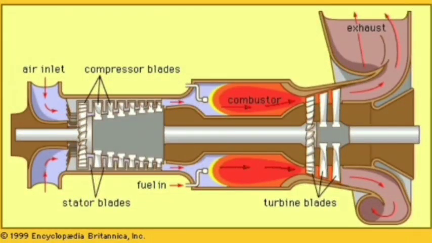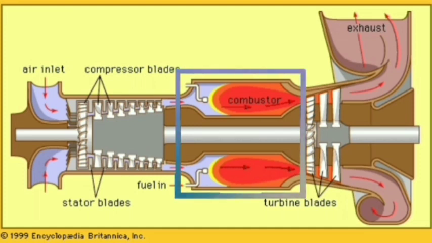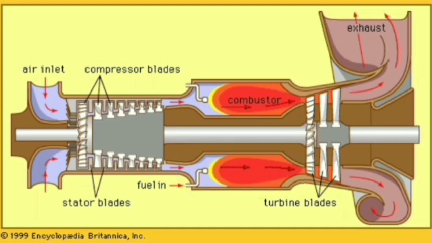The basic principle of operation of a gas turbine is shown in this diagram. First, during the intake process, air enters the turbine via the air inlet and into the air compressor. The air is then compressed by the compressor, and this compressed air is guided into the combustion chamber. Inside the combustion chamber, fuel is mixed with compressed air and continuously combusted to produce gas at high temperature and pressure. Then, the hot combustion gases rush into the gas turbine, causing the turbine blades to turn. Finally, the hot exhaust gases are discharged from the body of the gas turbine.